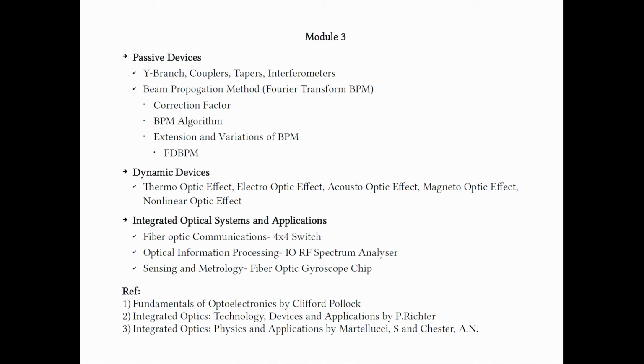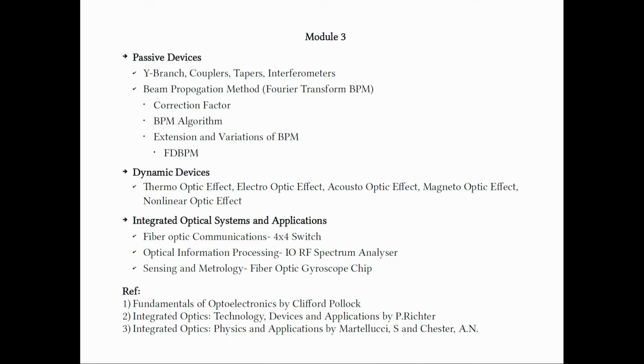Then we look at dynamic devices, where we use external effects like the electro-optic effect to study their properties. The thermo-optic effect effectively talks about variation of refractive index with application of heat. The heat could be applied by using electrodes and heating the waveguide, and then the propagation constant can change due to this change in the refractive index, and you can have what can be called thermo-optic devices. And we noted that they may not be very fast because of the slow nature of the thermal phenomena.